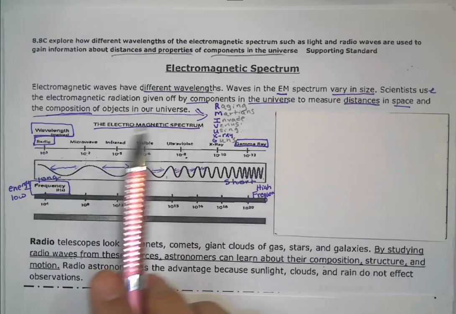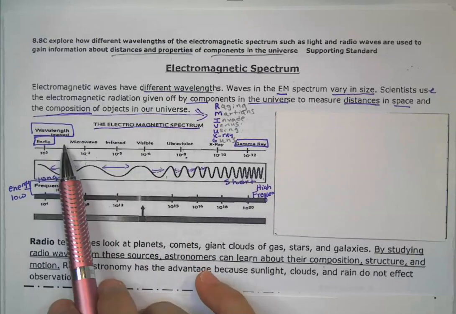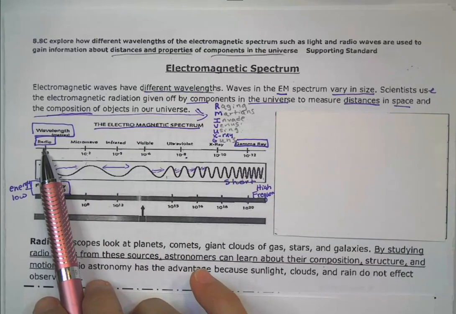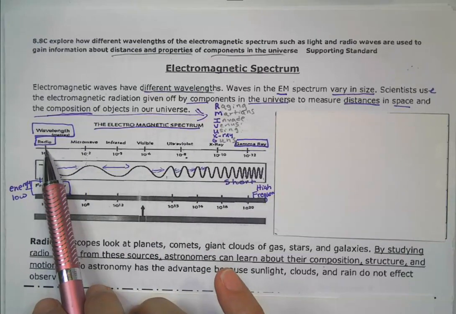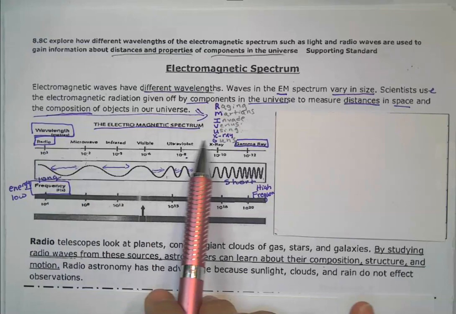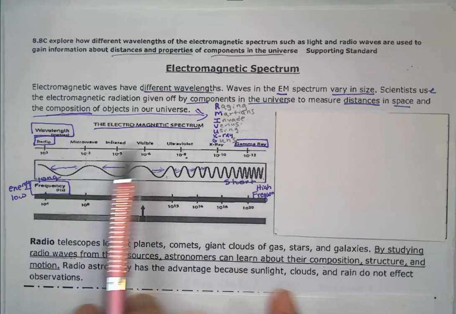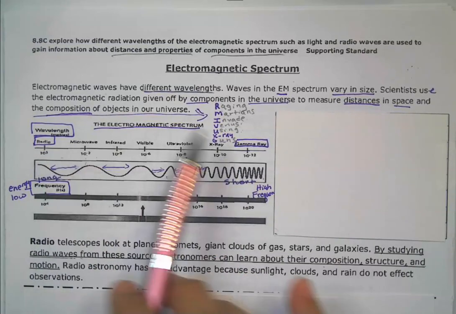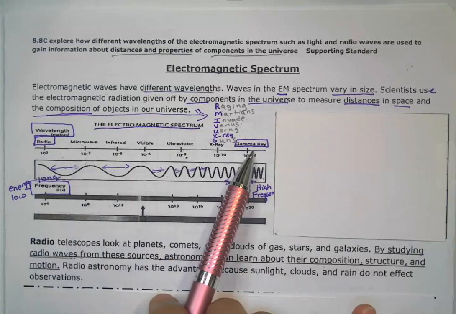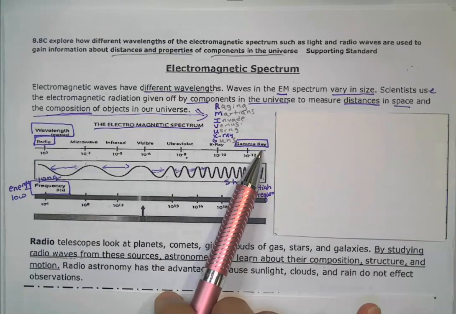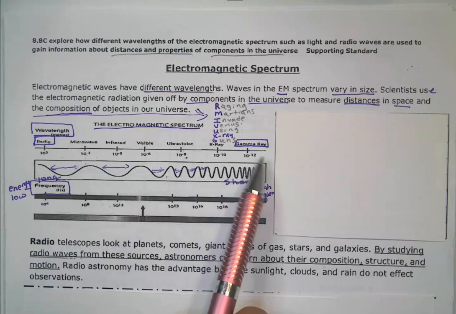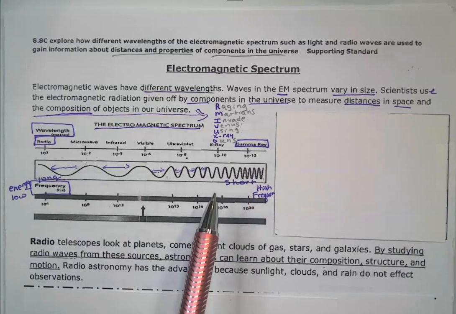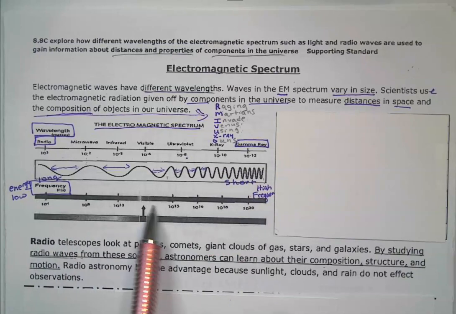All that you need to remember is that when they're asking any type of question, always look: am I starting with the radio waves, with the longest wavelength, up to the shortest wavelength? And if they flip them, of course, you're going to start with the shortest wavelength, and then it's going to go up to the longest wavelength. And if the wavelengths are flipped, then the frequency is going to be flipped too. So you don't need to worry about memorizing this.